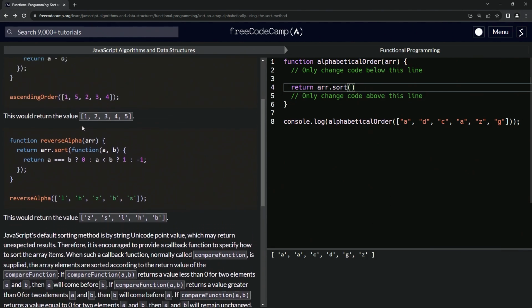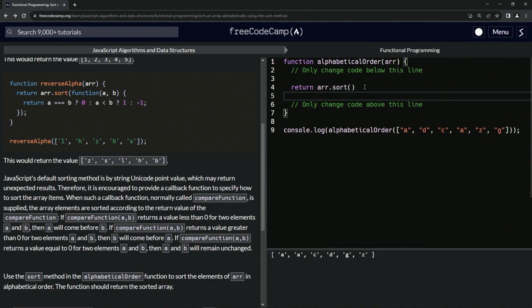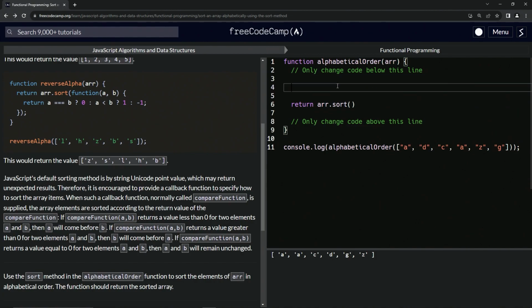But like it said over here, we want to put the callback function in just in case somebody puts something screwy in there, because we have to always imagine somebody's going to put something crazy in there. Also, returning r.sort, that's not the functional programming way anyway. So what we're going to do here is say let sorted equal r.sort. And for the callback function, we're going to do it ES6 style.